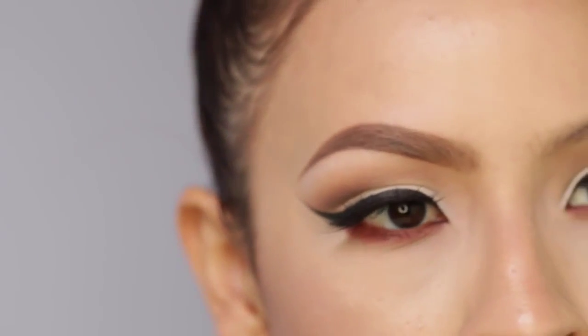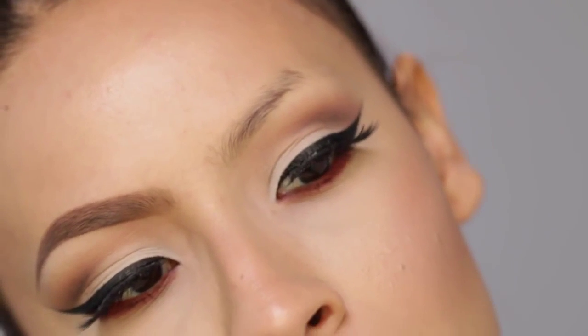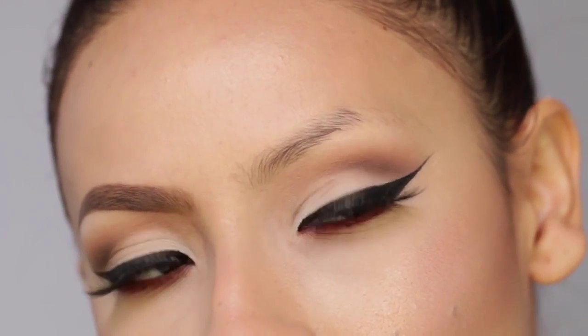As you can see now, I have a regular brow, and then here I have no brow. So you guys can see the difference. It's crazy. No brow.